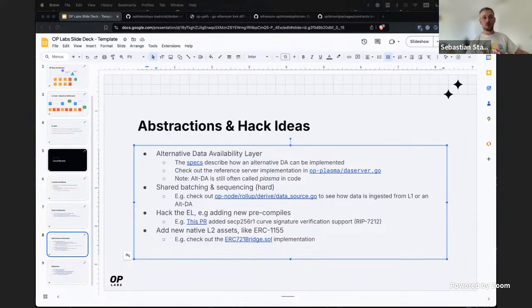Yeah, in general, you can do L3s. I didn't mention that, but that's something else you could try out, in L3 or even in L4. There's just one limitation right now, which is a bit unfortunate because we have a very tight coupling between the L1 and L2 blocks. If you do an L3, you have to use a block time of 1 second if your L2 has a block time of 2 seconds, because it needs some buffer to catch up. So you basically couldn't do an L4 right now.